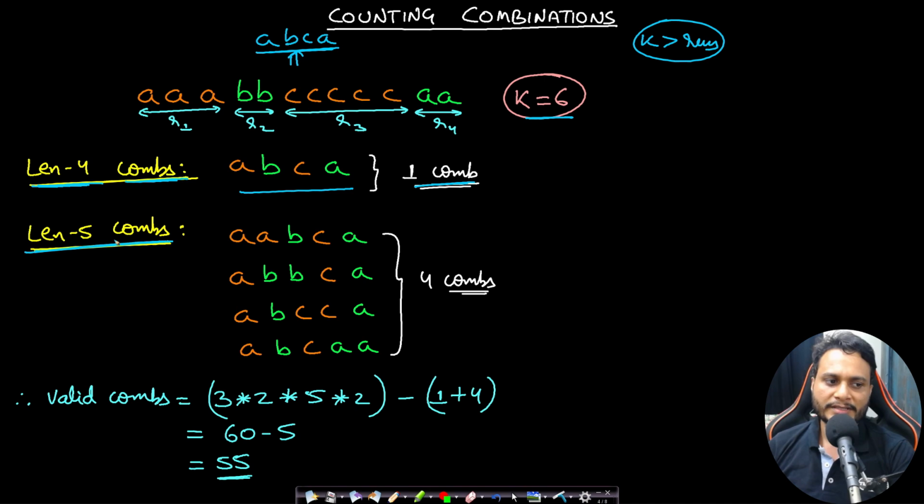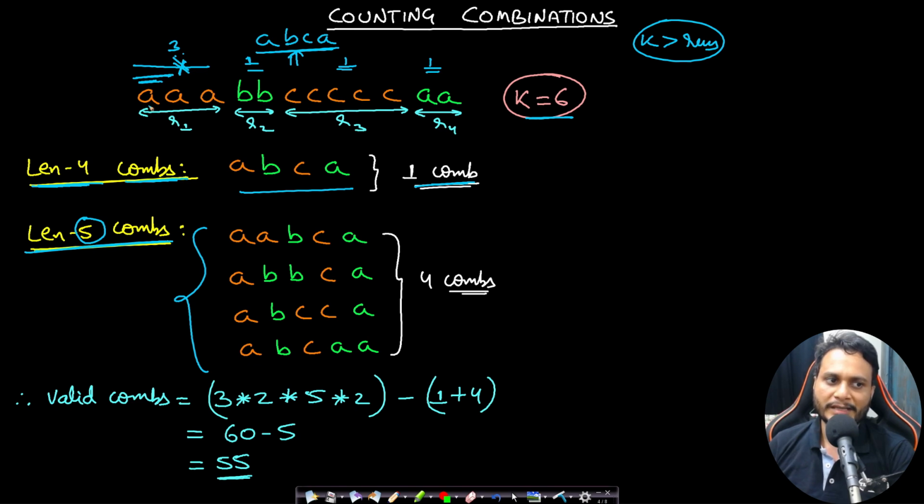How many strings can be produced with length 5? Now for length 5, you can include this A multiple times. You can include this A 1 time, 2 times. Can you include this A 3 times? It will not be possible, because if you include this A 3 times and you need to produce a 5 length string, A is included already 3 times, then B, C and the last run must also be included 1 time, right? So the length will not be 5, the length will become 3 plus 3, which is 6. So that is why you cannot include 3 A's, you have to include only 2 A's, isn't it? So these are all the possible combinations that we can form.